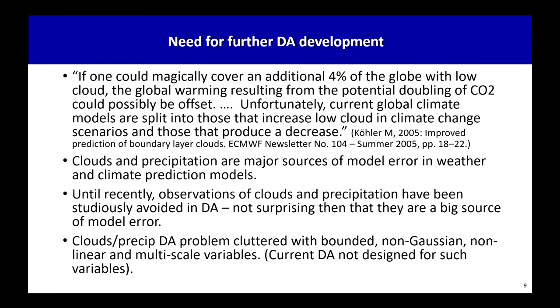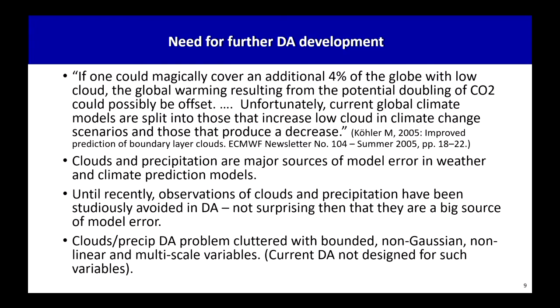Until recently, observations of clouds and precipitation in the data assimilation schemes have been studiously avoided. So you can read a whole bunch of papers on satellite data assimilation, satellites and clouds. And nearly all these papers are about how do I detect the clouds, not so I can assimilate that into my model, but how I can just not assimilate it. Yeah? So that's what I mean by studiously avoided. If you're just ignoring the major source of information that you have about something, you shouldn't be that surprised that your model's really bad with that.